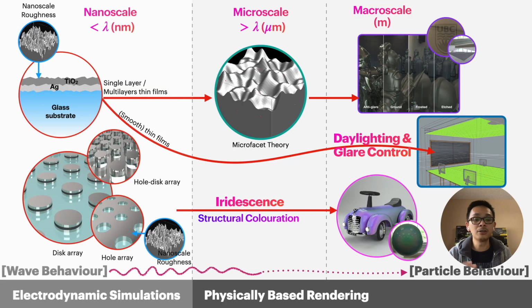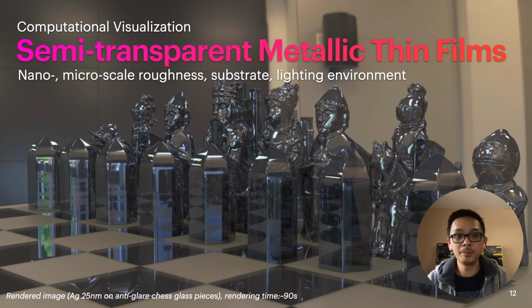Because of that, by considering both the efficiency and advantages of PBR and electrodynamic simulation, we propose a multi-scale method that utilizes these benefits to simulate the visual appearance of nanomaterials under real-world environments, for example thin films as well as plasmonic nanostructures themselves. Lastly, we apply this to daylighting and glare control. This is the first result where we are capable of producing a computer visualization of semi-transparent metallic thin films, because the thin film is structurally simple and yet its visual appearance is highly effective at the sub-wavelength scale.